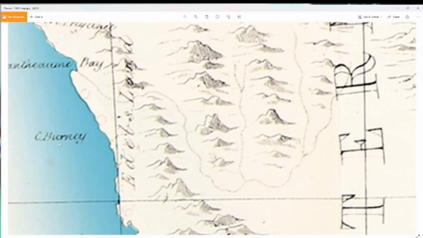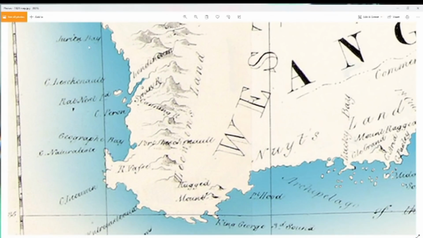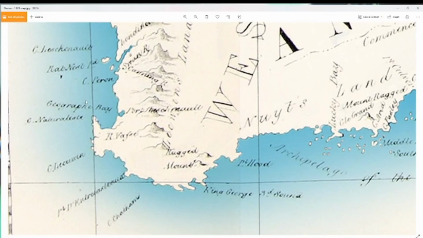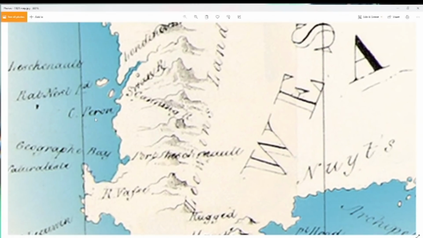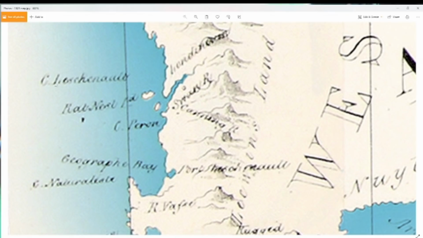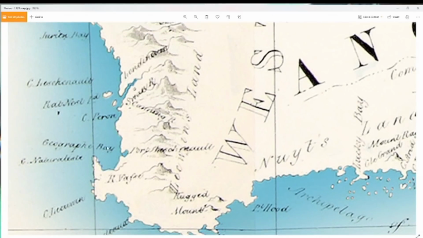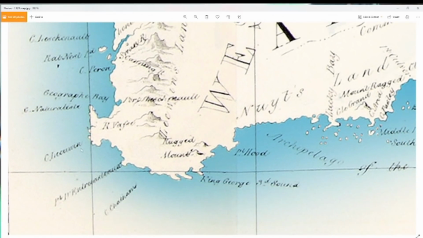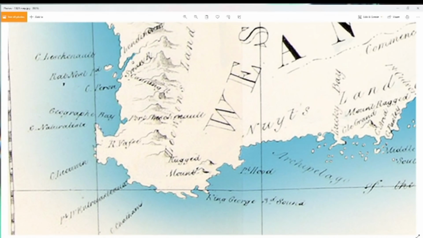Burnie. Not sure. Gantheaume Bay, Jurien Bay. We've still got Jurien Bay today. And this is Perth here. This would be the Swan River. Perrin, so yeah, we've still got Point Perrin. Leschenault, that's a name. So we have lots of, like Lake Leschenault here and different plants and things around like that. Geographe Bay, we've still got Cape Naturaliste. So this sort of area, King George Sound, yeah, is all named the same.